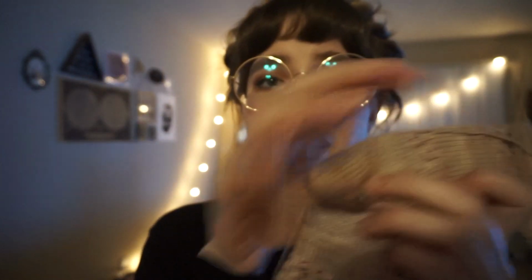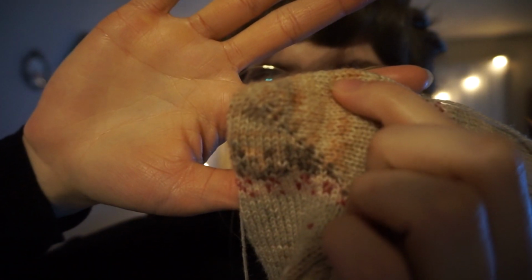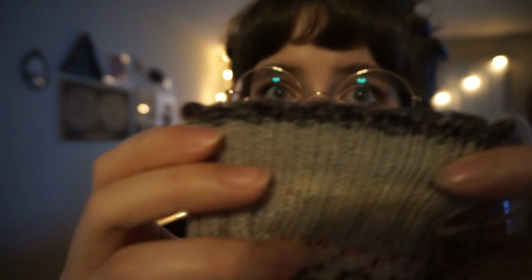It is kind of harsh compared to a lot of other sock yarns that I've knit with, but I do have a feeling it's going to be very hard wearing, so I might order some more of this yarn in different colors. I have just a couple more repeats on the next sock before it is finished. I did a German short row heel, and I did a 2x2 rib, and I used a contrast color for the cast off, which is just one of my hand dyed scrap yarns that I dyed black.